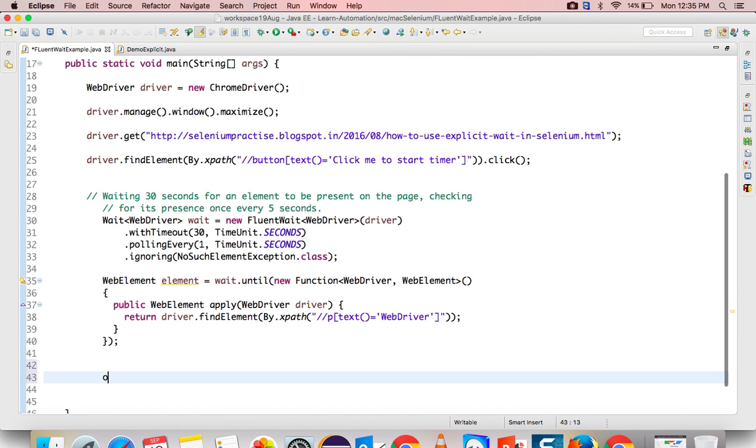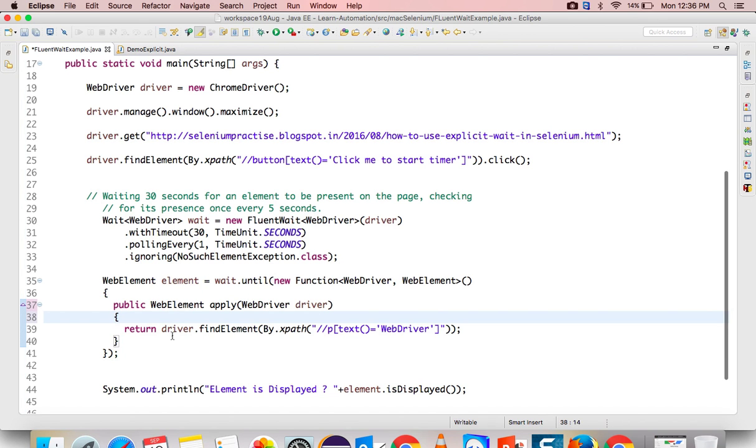Then I can write the condition: element.isDisplayed. Once we get this condition, it will say true.